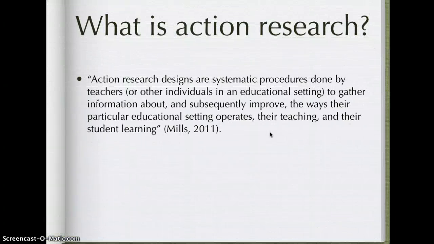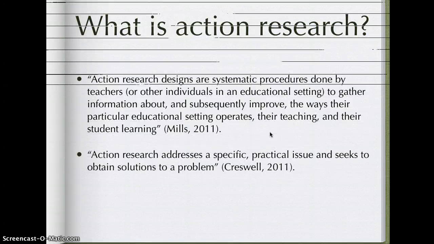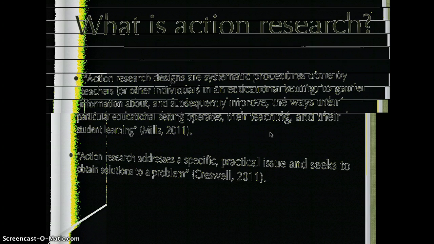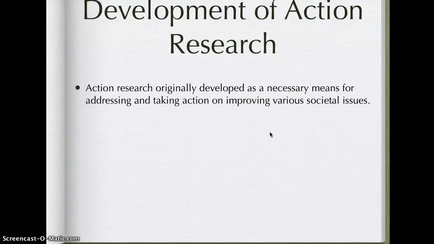Well, it is defined by Mills as systematic procedures done by teachers or other people involved in education in order to gather information and therefore improve the ways of their educational settings, their teaching styles and methods, and student learning. Another quote from Creswell is that action research addresses a specific practical issue. And I think that's the most important aspect of action research, is that it involves a practical issue.